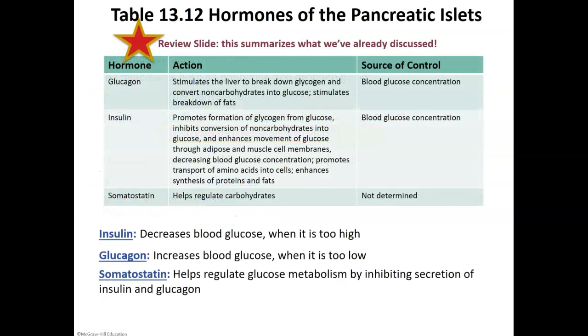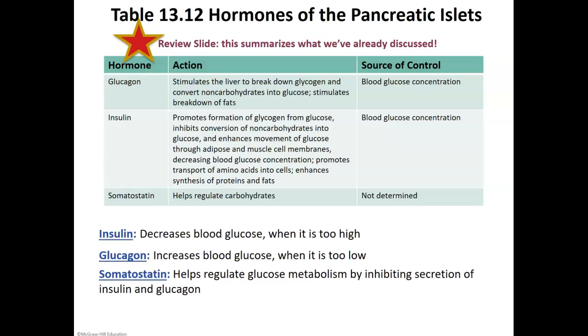So what does each do? Well, insulin is really important after a meal. After you eat, insulin levels increase in response to the amount of sugar or glucose in your blood, and insulin stimulates specialized receptors called GLUT transporters to go to the cell surface to basically pull all of the glucose out of your blood and store it so your cells can make ATP for themselves.